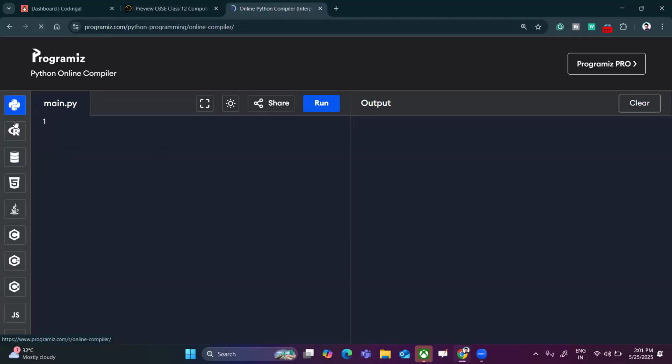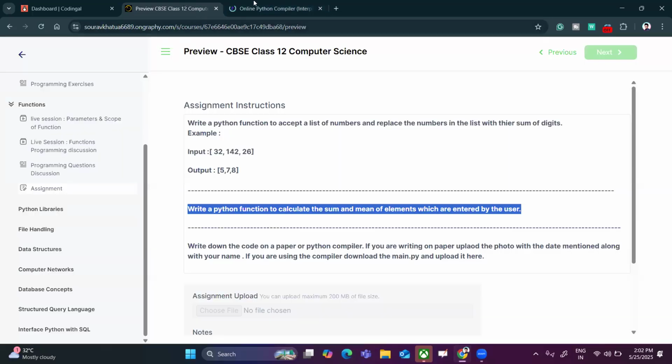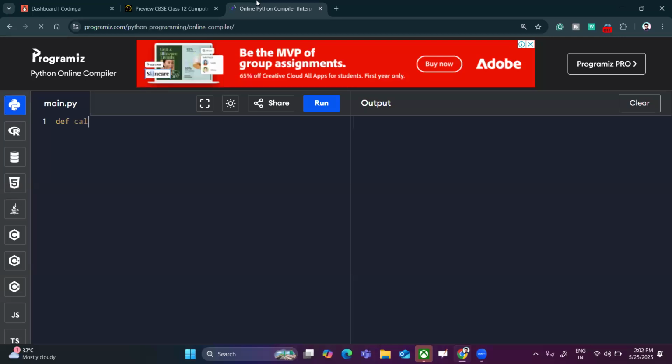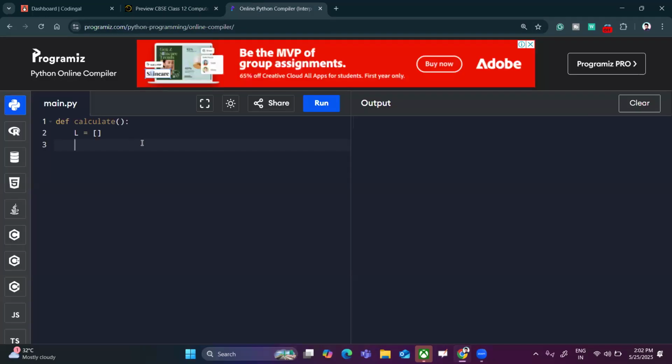So here we go. So generally, first thing what I did here, I will be making a function now. This time I am going to make a function. So define calculate, because it's related to some calculation. I'm taking a list which is empty. Okay, and then calculate the sum entered by the user. Let me ask the user to enter the number of elements. So let's take integer input and then write down enter the number of elements.